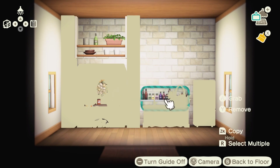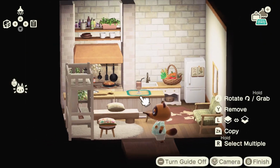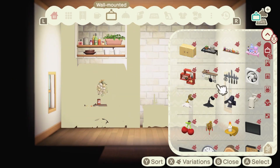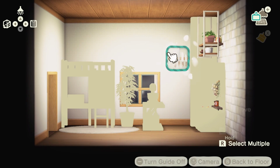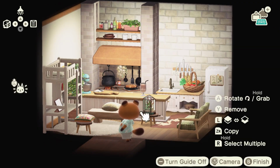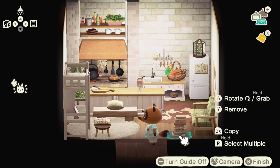And even though I said I didn't want stuff to be too cluttered, I do really like clutter, so I think I put it behind the shelf up top, yes, to make it look like there was more jars up there. Trying things didn't work. You know how it goes. I really like the wooden knives. I think this is the first time I've actually used that color way of the knives, and I really like it. Gotta have books, probably a bunch of cookbooks.